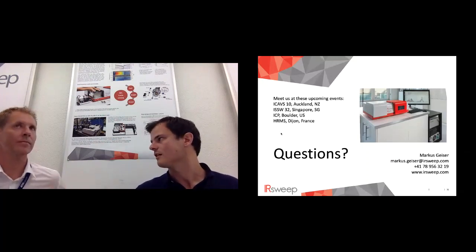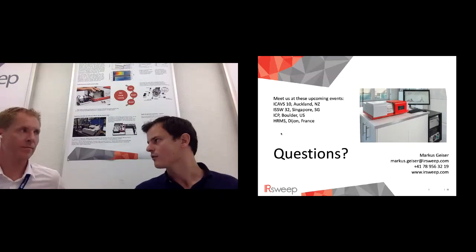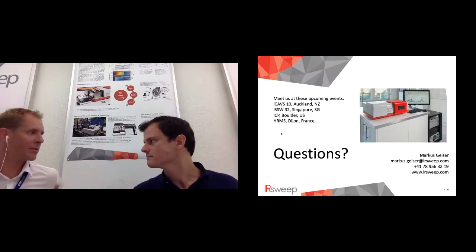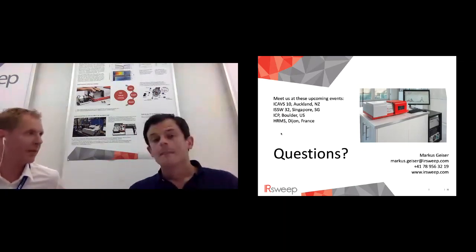Depends on how good your models are. If you don't know where your lines are, of course, it's good to see all of them. But if you know what you're looking for, I think you're good with a few data points. So you actually have the possibility to sweep them or to tune them a little bit if you want to go to other lines.